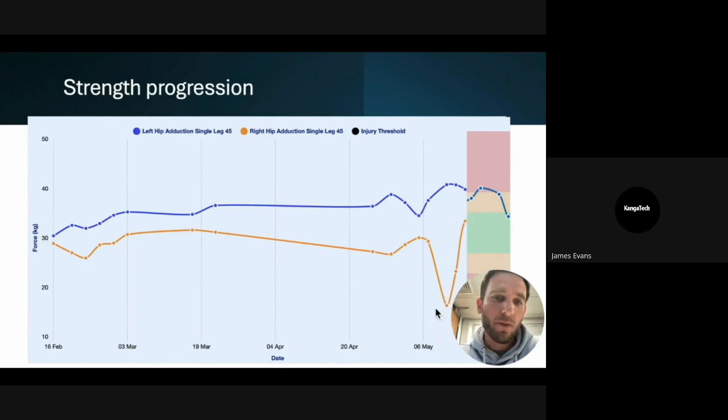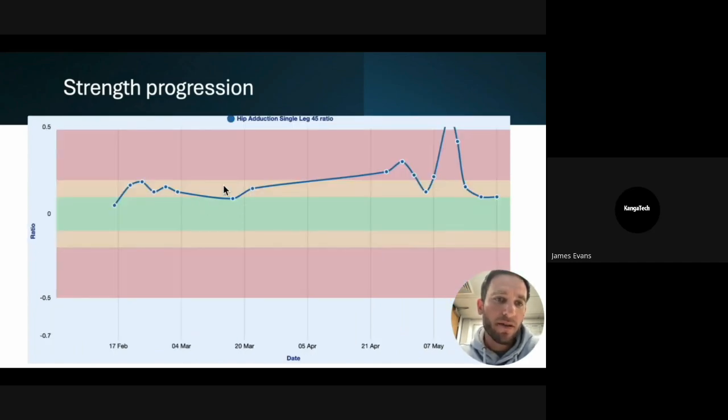Although he had one minor episode here where he was a little bit sore one day and it dropped, you can see that quickly recovered and he came back up to where we would expect it to be. And again, this was higher than the conservative bit, and the pain was much less, virtually minimal by the end of the stage. And again, towards the end of it, he just got back down into the ratio and the symmetry that we would like to see with that balance, apart from this part here, which was when he had that little bit of soreness, that little bit of awareness.